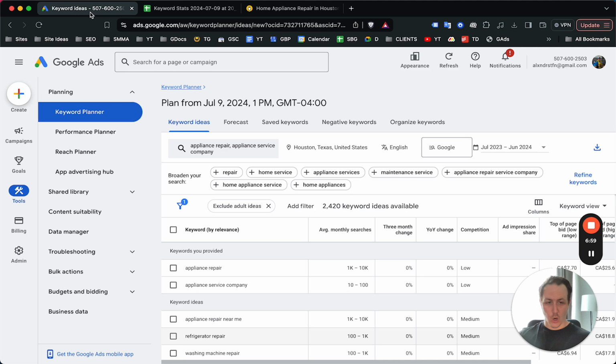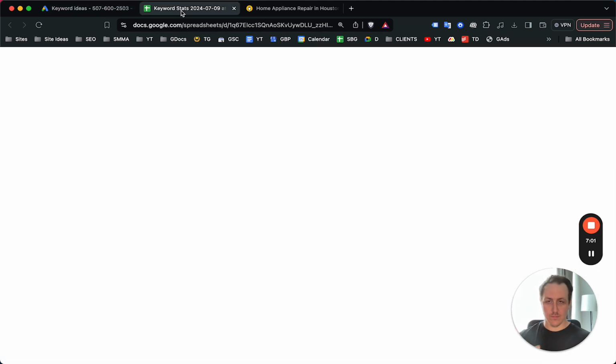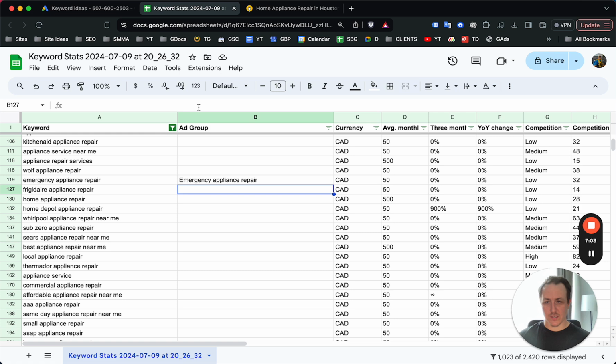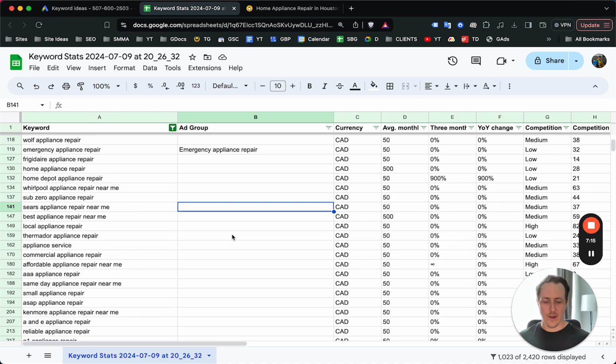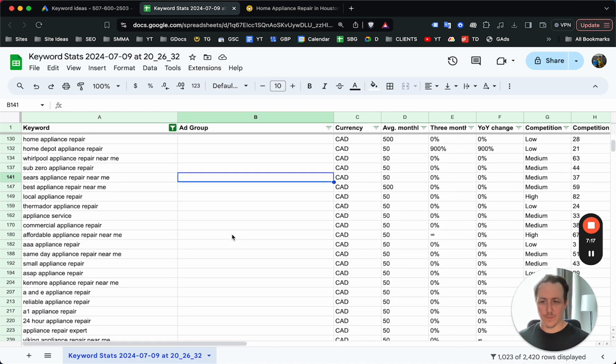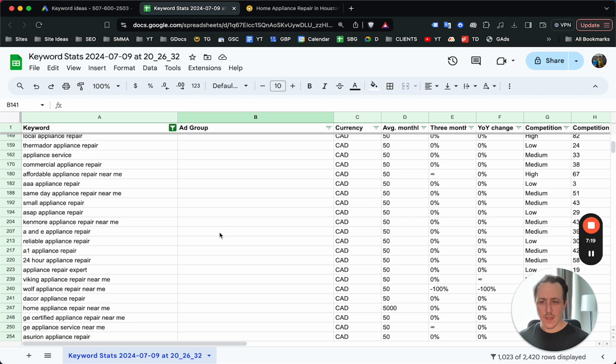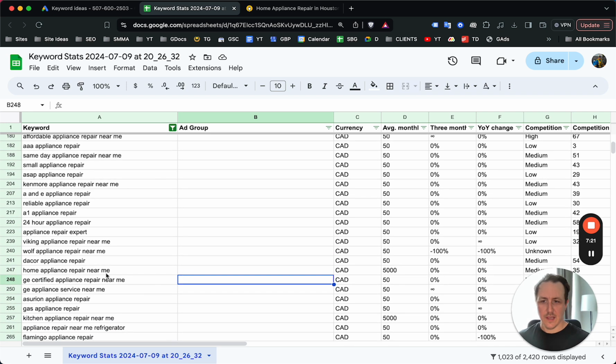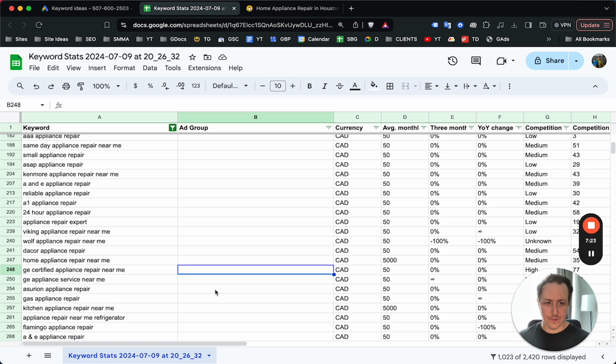But if you implemented everything that was not that, you had a good landing page, good targeting, you would get those calls right away. It's only $50 per month, which, in Google's eyes, translates to a few hundred people searching that every single month in Houston. And that alone is enough to generate an ROI from ads and grow your appliance repair business. And again, the reason why you want to be going through this is a lot of these, maybe you don't offer, you want to add this to your negative keyword list, or they're just things you wouldn't think of.